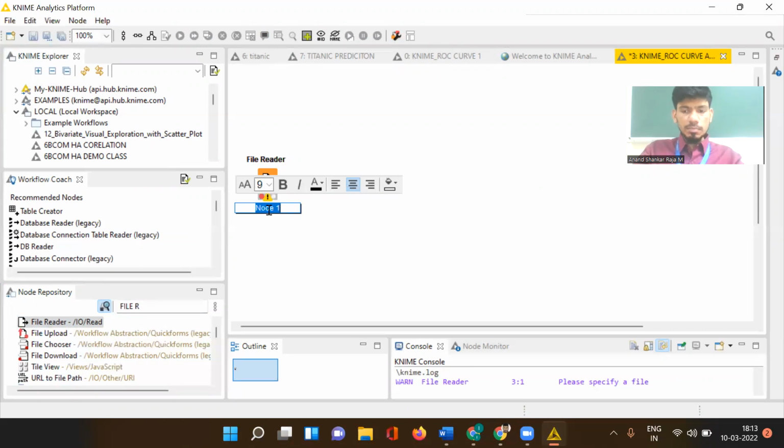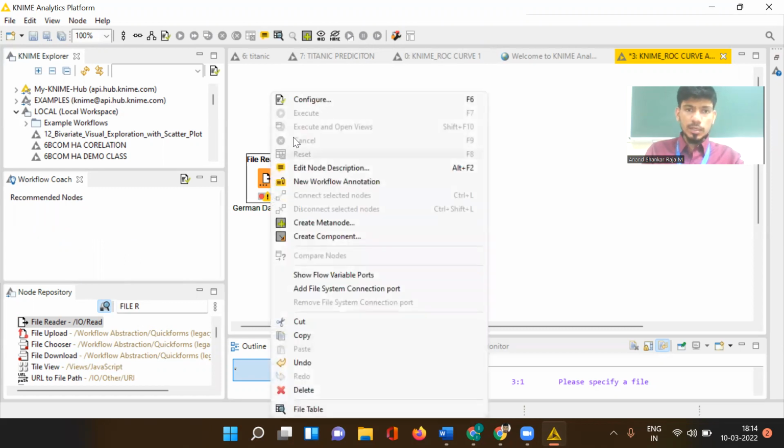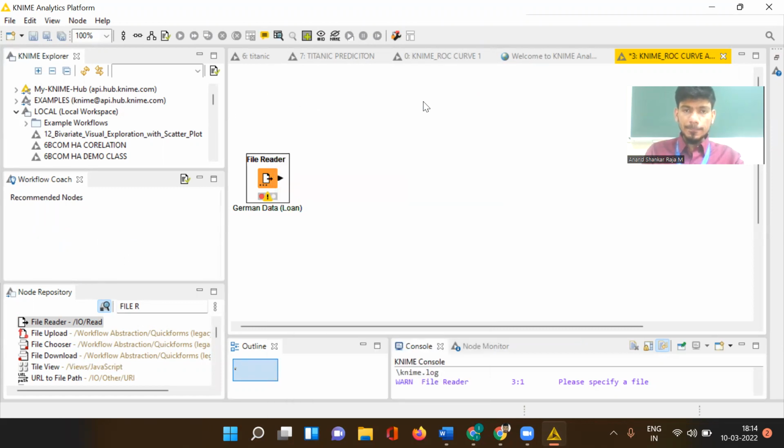I double click the same and I give a name for that as German data. In brackets, if you want, you can also mention loan data. Any name you can give as per your comforts. So now we have to import the data, and for that, I'm going to right click, configure.